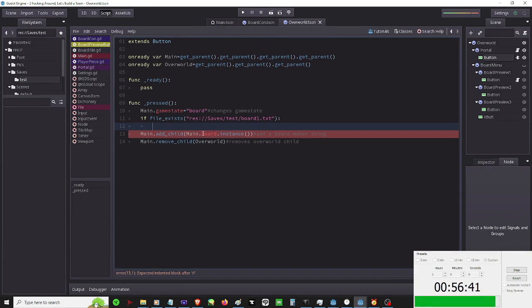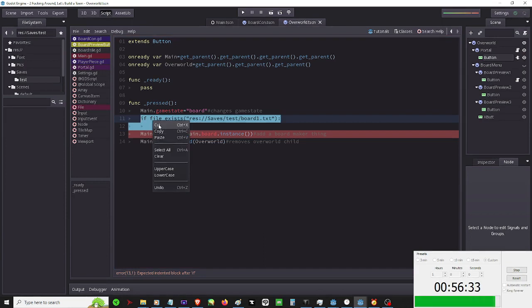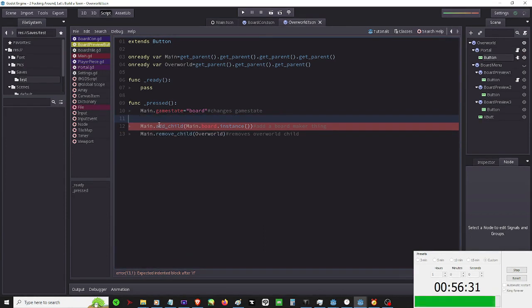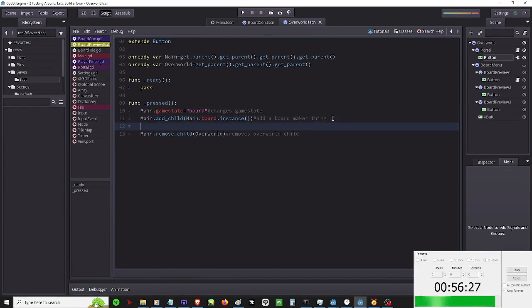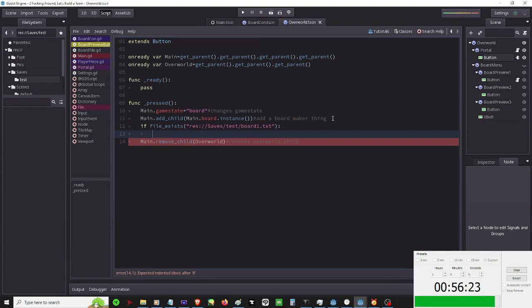So, actually, yeah, it should add the board instance. I need to set stuff up in a way where this logic can do whatever I want it to.